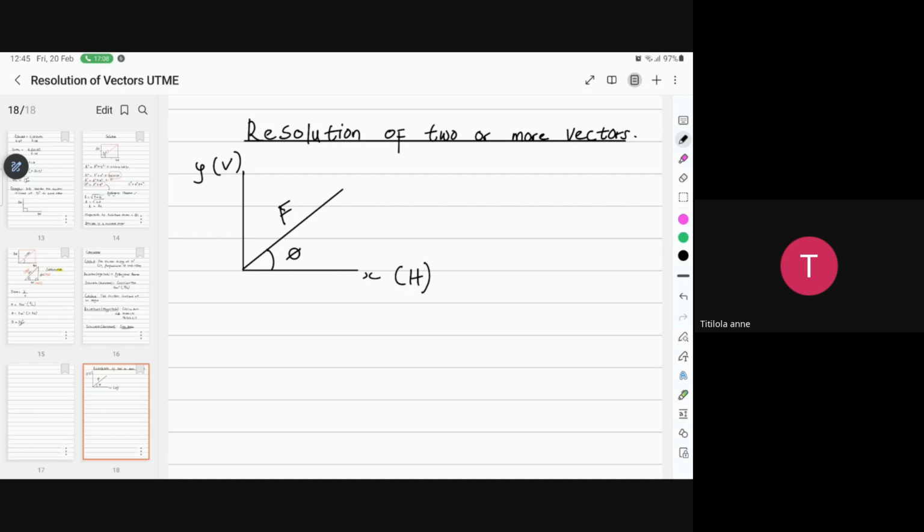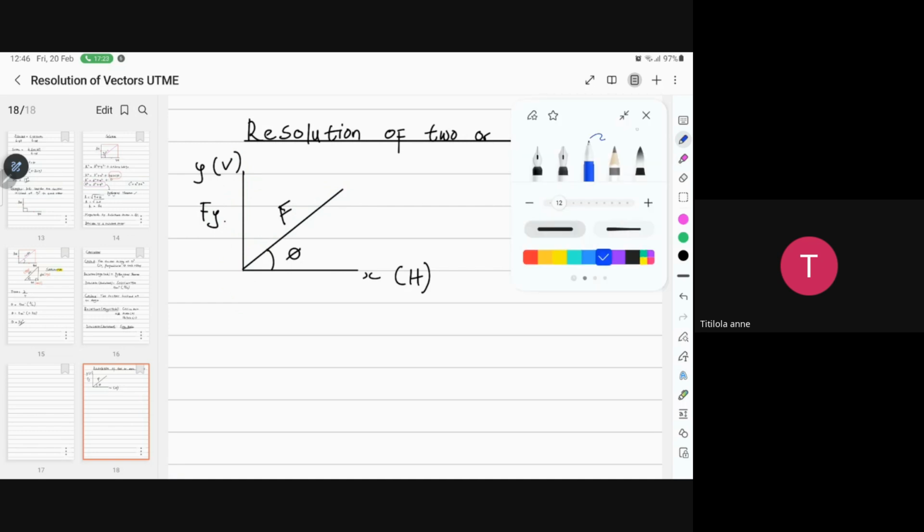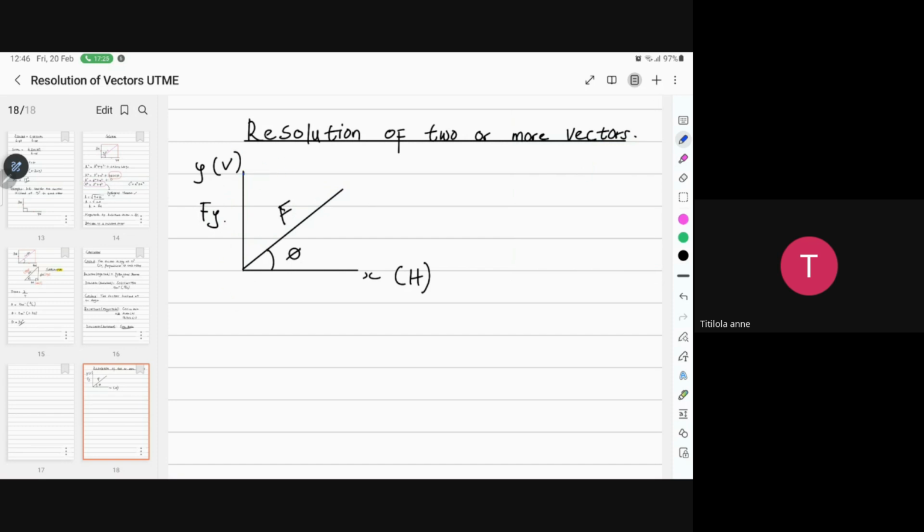All right. So you have that very angle there, and now the vertical component of this force along this line is going to be what we'll call Fy. Now we can as well complete this. Please pay attention. You can complete this line. Let's form a triangle from here.